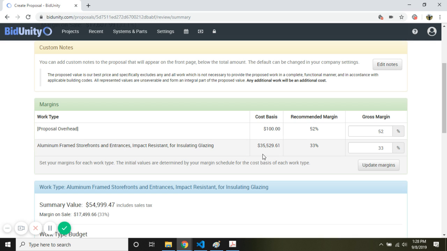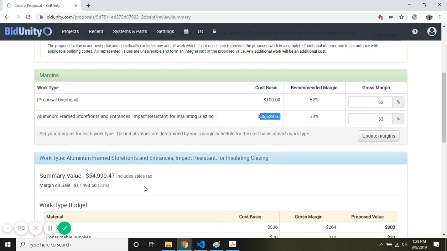If it's a $35,000 job, maybe you're only going to make 33% of what it costs you to do that job. But it costs you 35. If you sell it for 50, almost 55, you have 17 left over. That's 33% of the sales price. Okay, that's what your margin is, a percentage of the sales price. It's different than markup. If you take the 35 times 1.33, you're actually going to get a lower number.